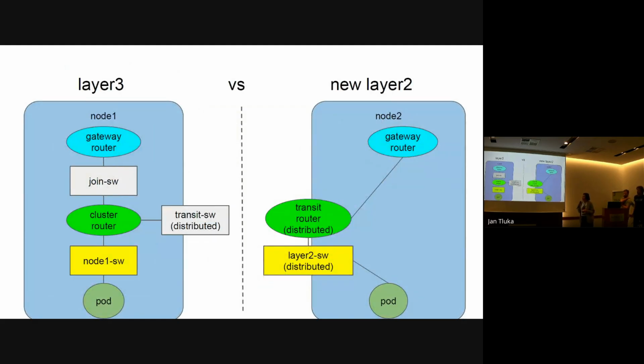And to mention the maintenance burden, we have multiple topology types, and you can see on the left side the layer 3 topology that looks like this. And the layer 2, the previous one, was kind of broken, so we had to adjust all the features that should work on both these topologies. And now you can see the topologies are much more similar in terms of having the same switch and same router. Well, you can match the colors. So we are also more happy now because we can get rid of all the ugly hacks we had to implement for basically every single feature, moving all the stuff that was done on the cluster router to the gateway router because transit router didn't exist.